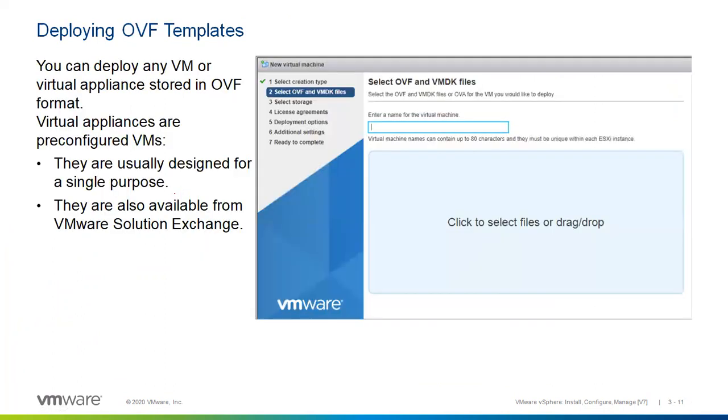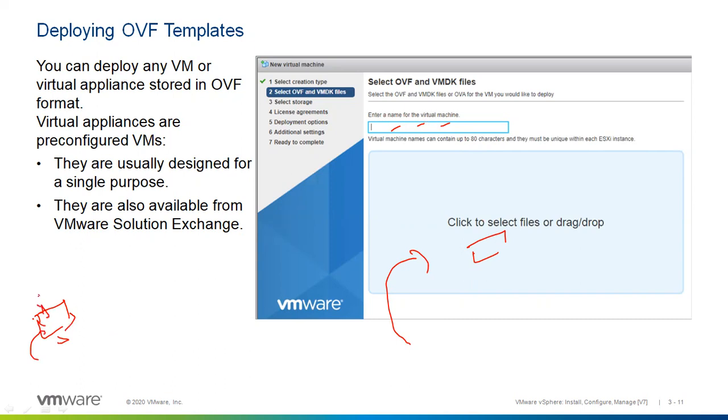Then next is deploy from template. When we select deploy from template, we will drag the template here, or it will ask for a path, because that template would be downloaded somewhere in your local system where you are working.